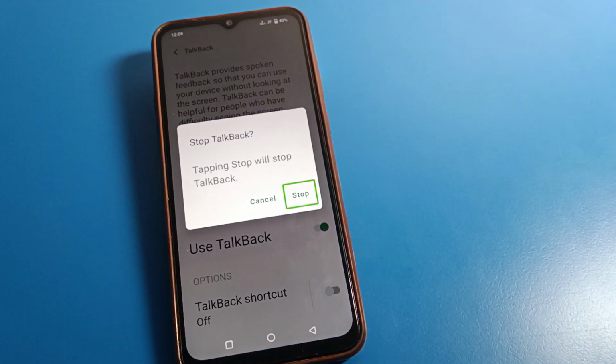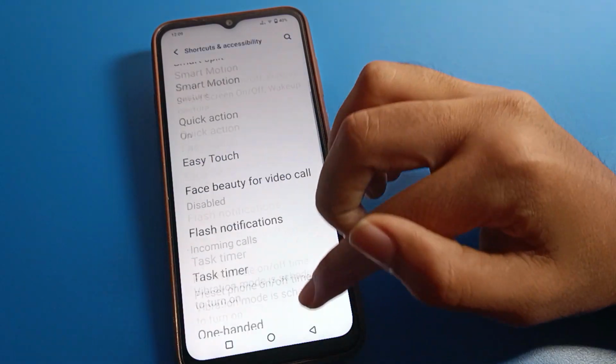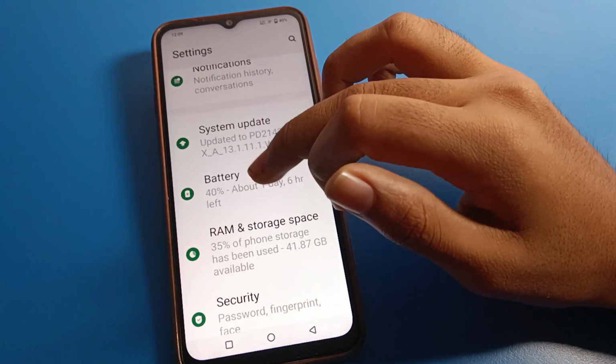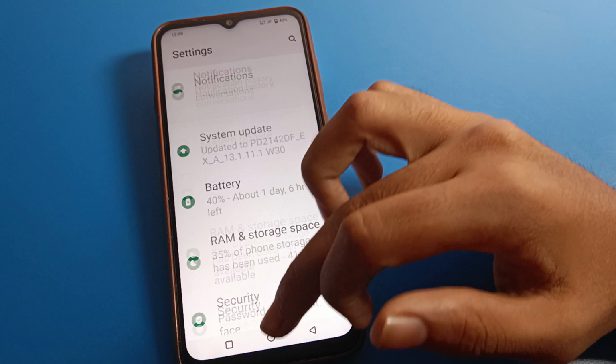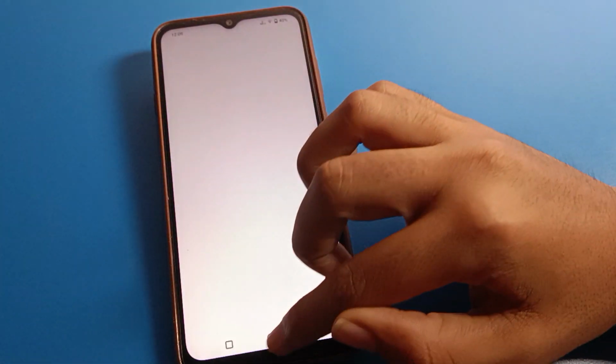So friends, if you want to fix this problem, you will have to double tap here. Then you can fix your talkback problem, meaning the double tap to activate problem. Double tap here. And you can use your Iqoo mobile without any double tap problem. You can one tap and open any setting. You can open any app on your device. Just click on the app and you can open it.